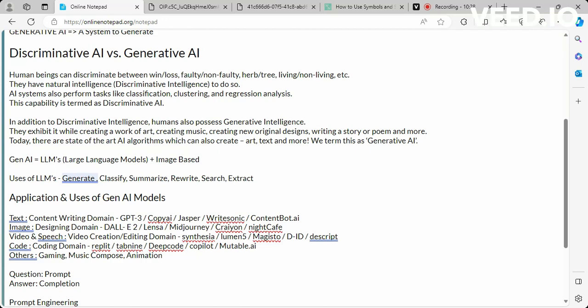But there is a limitation for this kind of Gen AIs like ChatGPT, because these models are trained on certain data, right? Certain limitations are there. For example, if an AI model like ChatGPT is trained up to 2022, and you ask about recent issues or recent trends, it is unable to answer. Correct answers will not pop up for you. So these are the limitations you have to understand, and then we have to use AIs in a correct way. We should not use it in an inappropriate way.